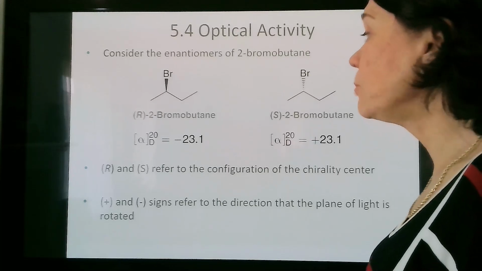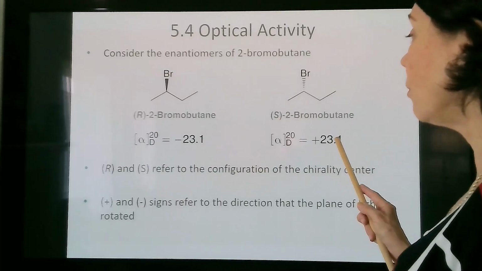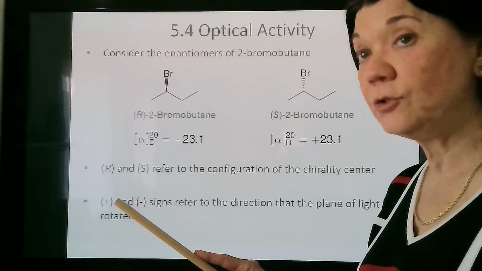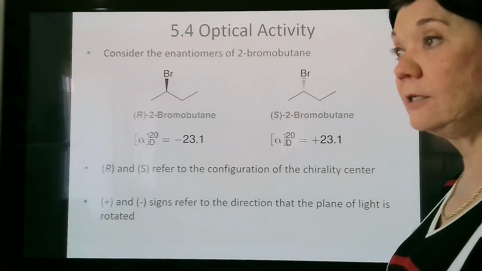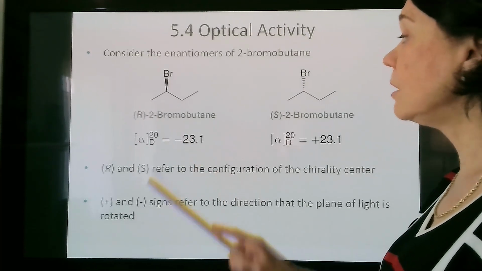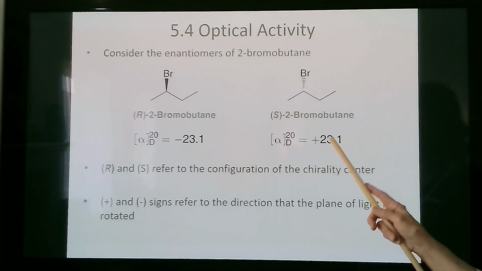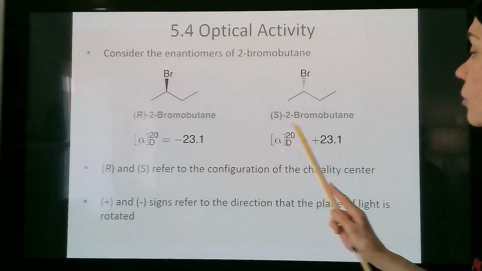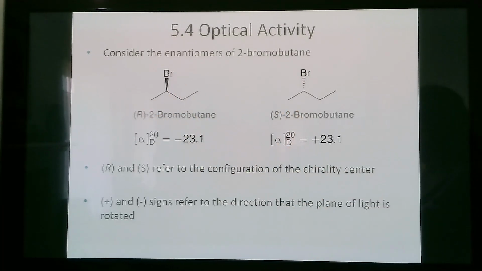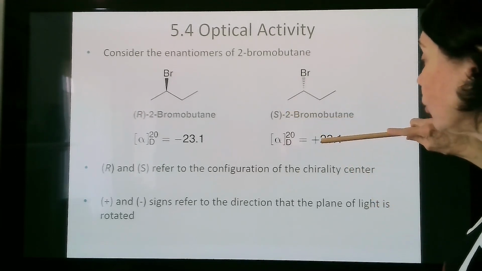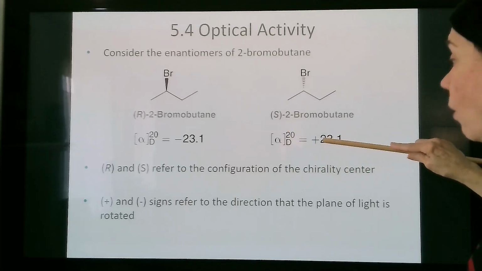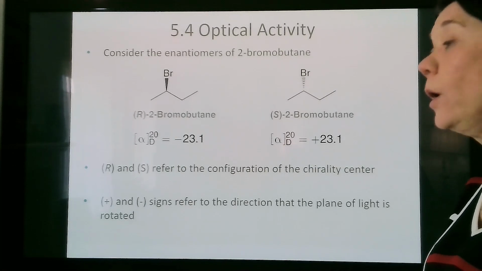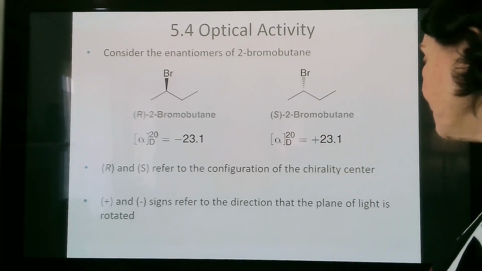Now, there is one other thing. Sometimes abbreviations of dextrorotatory and levorotatory will be applied to the optical activity. So a lowercase italicized d will correspond to the positive rotation, and a lowercase italicized l will correspond to the negative rotation. So, yes, the d and l do correspond to positive and negative respectively, but they have no correlation whatsoever to S and R, just like these have no correspondence to S and R until they are measured for that particular compound. Once you know that this was measured, and here the plus corresponds to S, this compound will always be positive. But other compounds that happen to have the S configuration will not be positive. I hope that's clear.